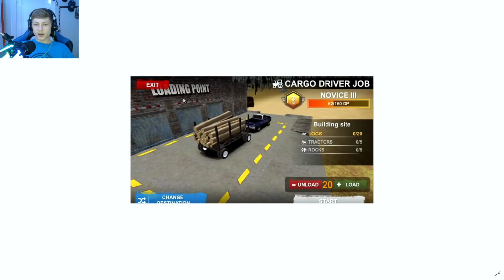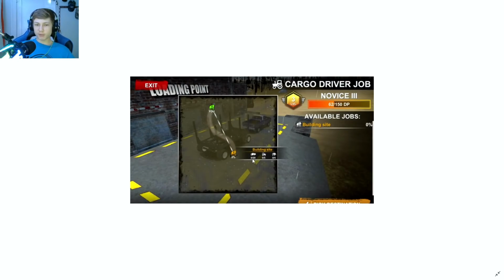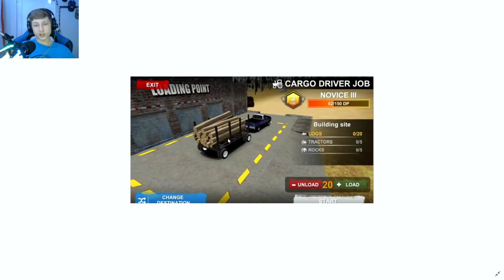So obviously, I don't know why I didn't think of this in the first place. This is the loading point. So I'd recommend you go ahead and get your rock trailers, your log trailers, and your tractor trailers. And before you start the job, it'll say you're going to need 20 logs, 5 tractors, and 5 rocks. And you're going to have to deliver them all to this one spot. So at the loading point, with your logging trailer, you're going to go ahead and, as you guys can see right here, load or unload.